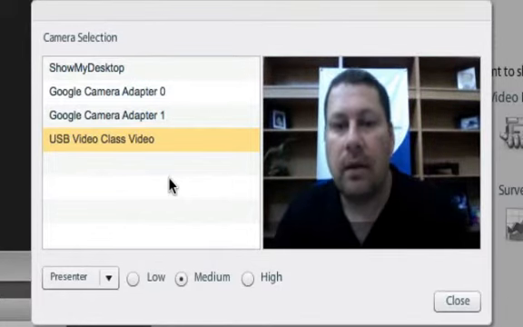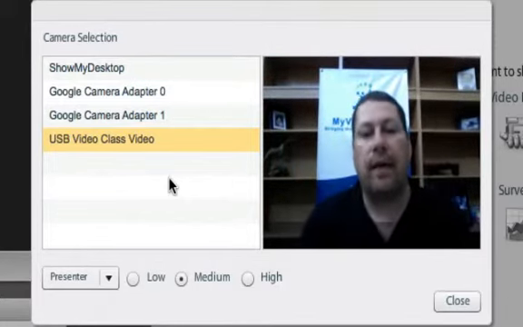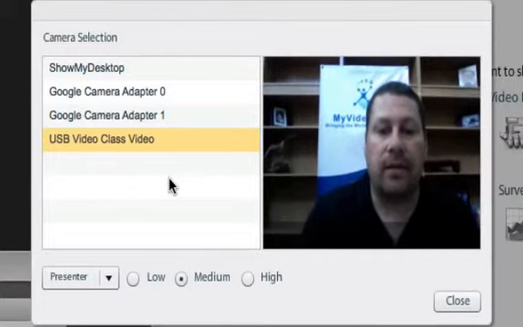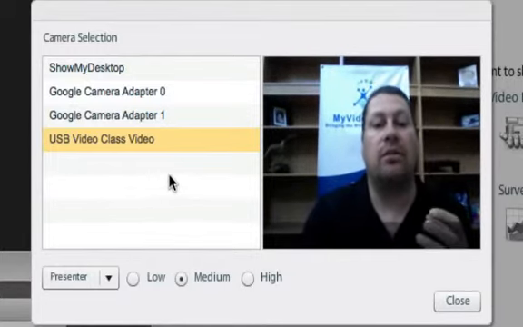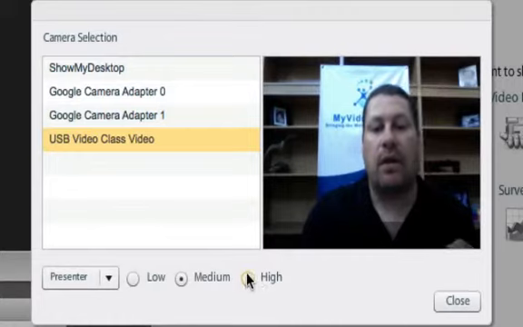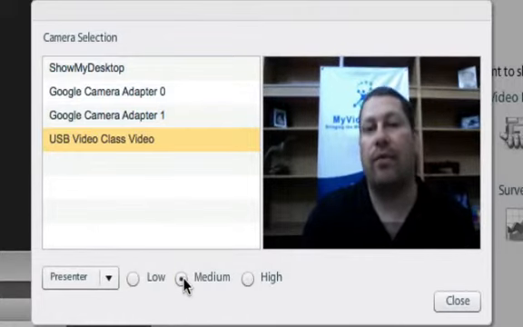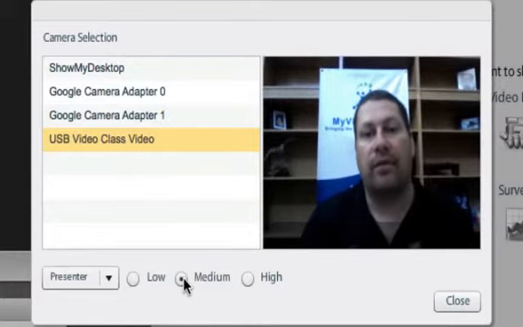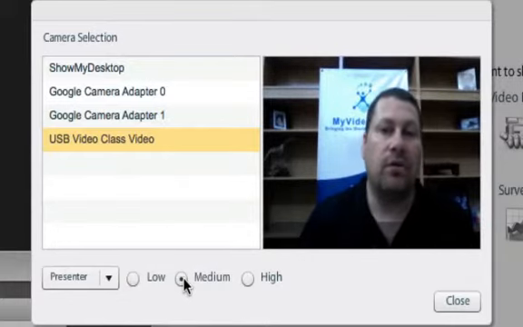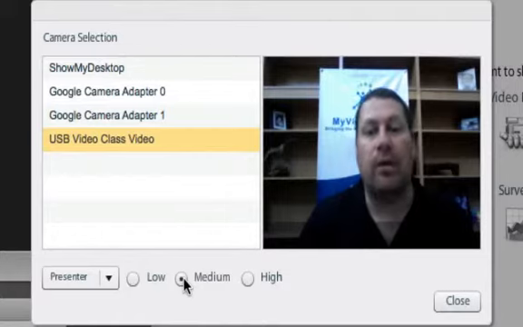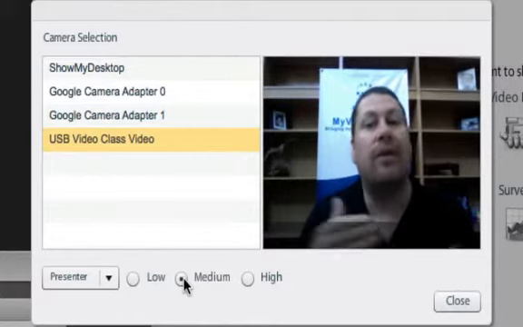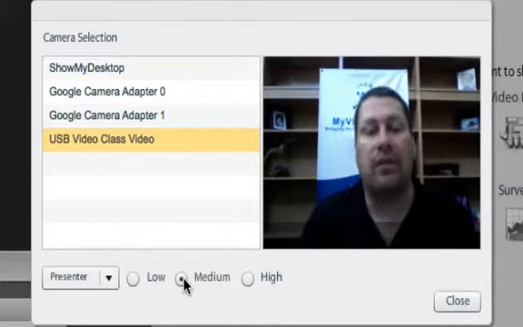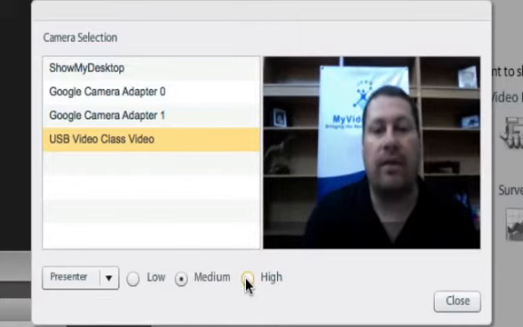There we go. All right, so that's going to allow you to select a couple of different things. You have the ability to select the camera source, and you also have a low, medium, and high setting, which have different bandwidth rates and also have different clarity. Now, this is using the high quality flash. We also have an HD super stream that we'll show you in another video that will allow you to broadcast in full HD. So right here, this is high quality flash. Again, it's by default on medium.